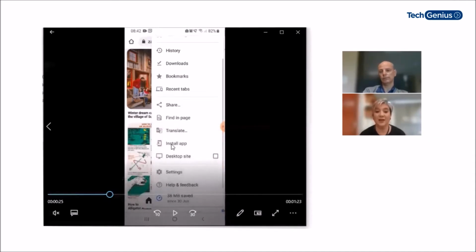Now, what Add to Home does is it just adds a shortcut to a website that opens in Chrome. So it's just a shortcut, like on your desktop in Windows. If you add a shortcut, it opens a specific web page. This is something different. This PWA will now be installed as if it's an app on your device. So I'm just going to quickly show you.